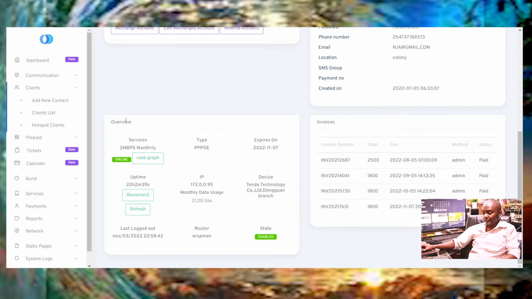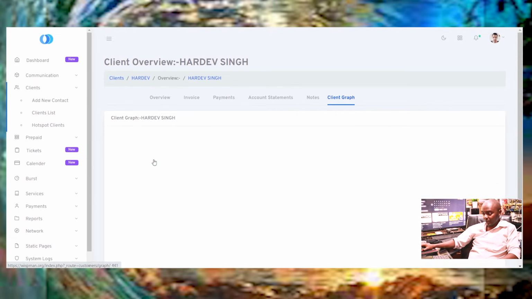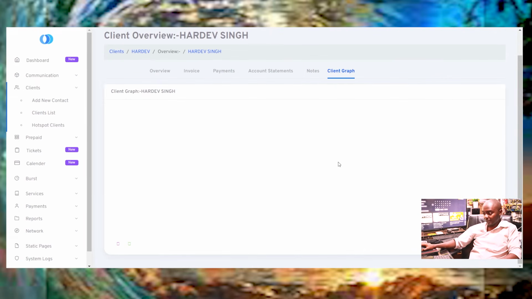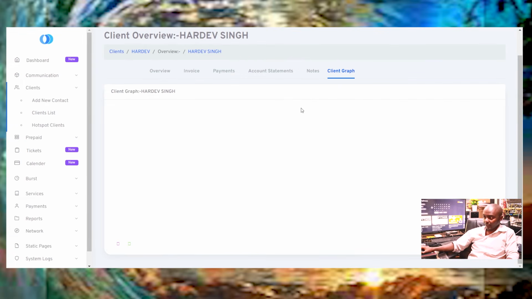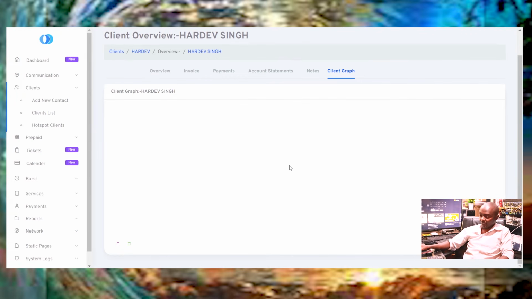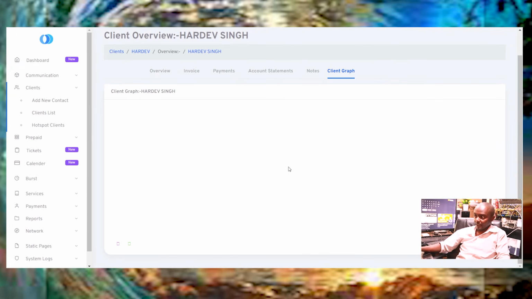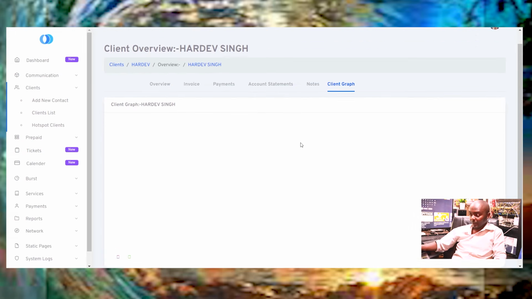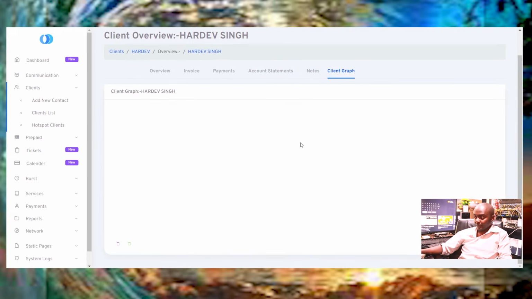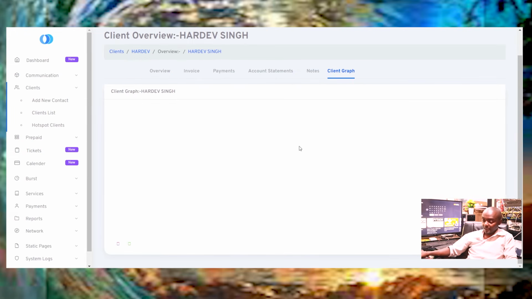On this overview, you can also view the graphing for the customer's data usage, whereby you will get the live graph direct from the router on how the client is using the internet at that specific time. This will help you troubleshoot and understand how the traffic is really performing. Let it load the graph, and this is real time.